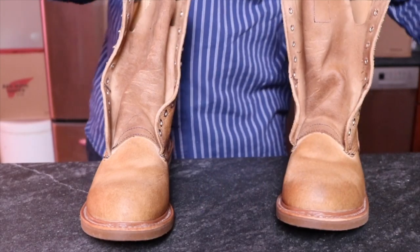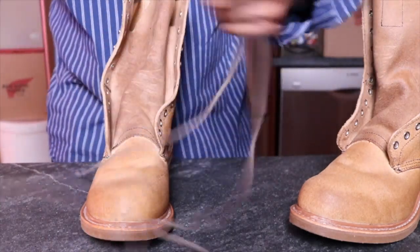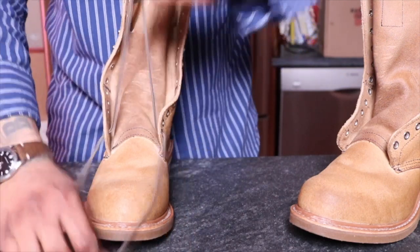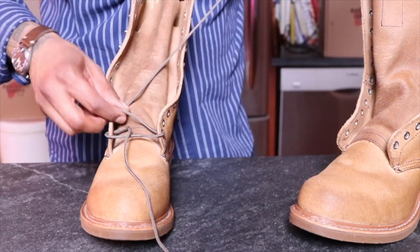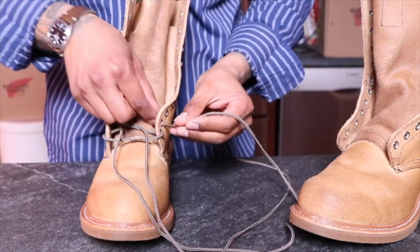Just going to lace these back up with the gray laces that I had in there until I find something a little bit different, maybe something that pops. I will just have to measure these laces and see if I can find something, maybe a flat lace that can go in here with a nice color, but these will do for now.